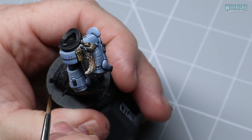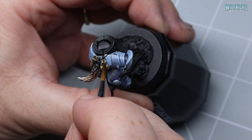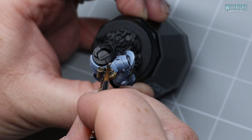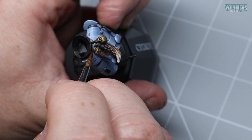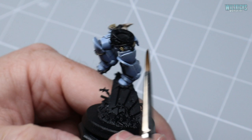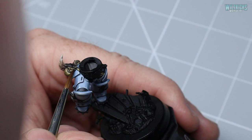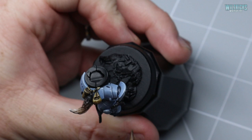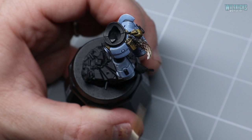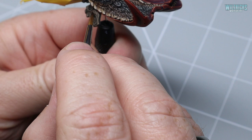You just brush it all over. And what that does, it subtly changes the hue, and then you get a difference between the leather pouches and the brown tail. I was conscious that there's a lot of brown going on in the corner there. So that's a nice, quick way to add some variation in. Same thing with the holster. It's a nice warm brown.